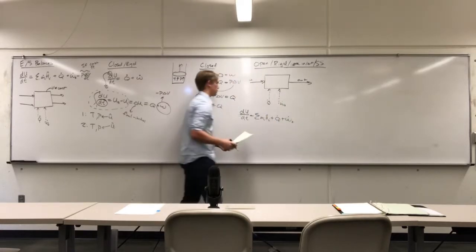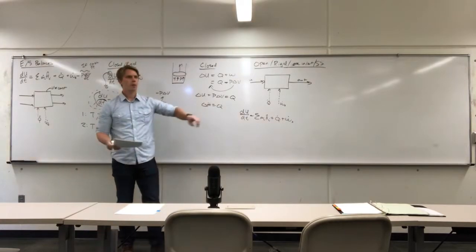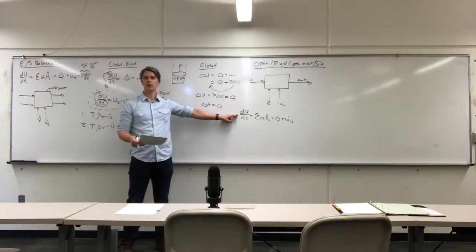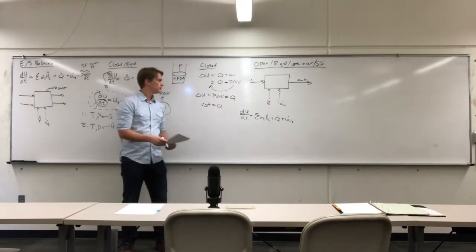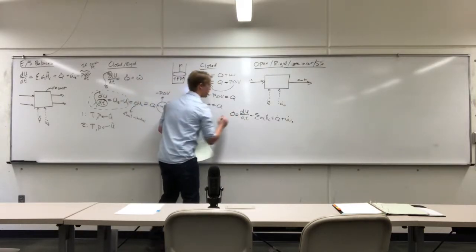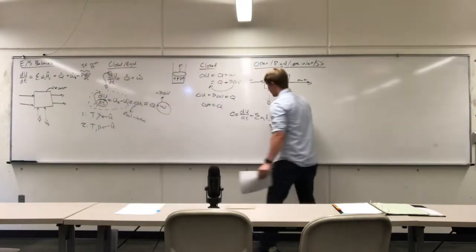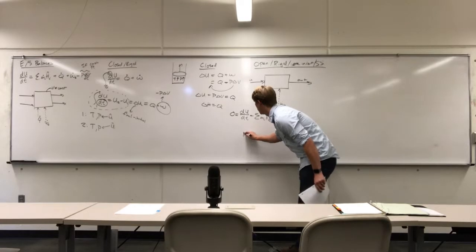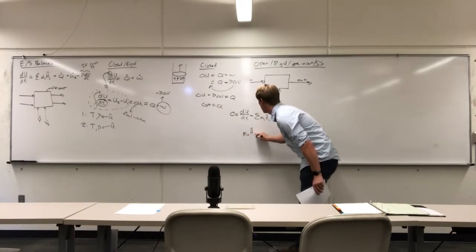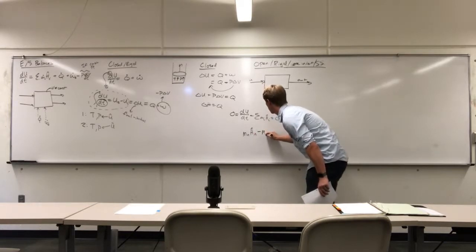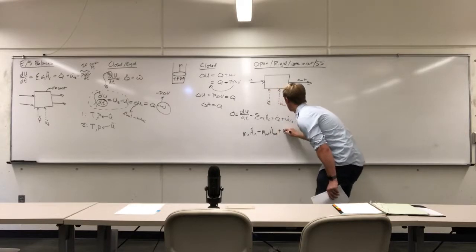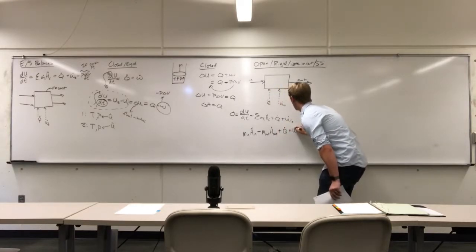Shaft work, to make it clear that it's not PV work. All right, what am I approximating here? What am I getting rid of based on these assumptions? That's 0, which is steady state. So this is all equal to 0. I only have one in and out stream, so I'll say it's the mass flow rate in times the enthalpy in, minus the mass flow rate out times the enthalpy flowing out, plus heat plus work.